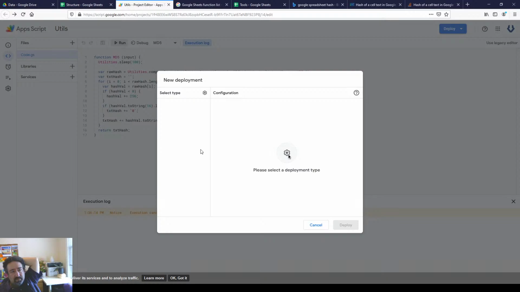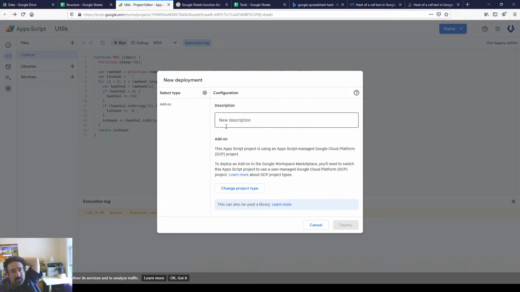This is kind of deployment type. Select type. An add-on. Description: Hashing. Change project.